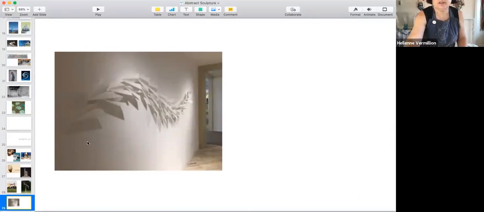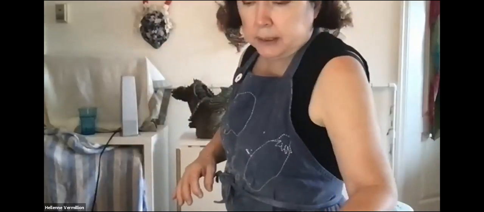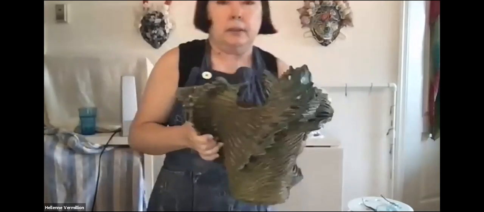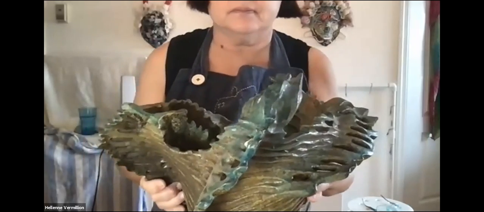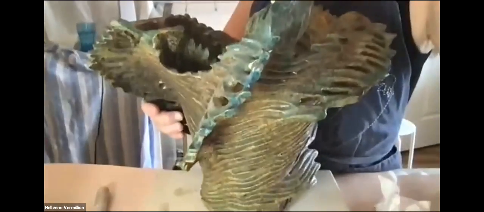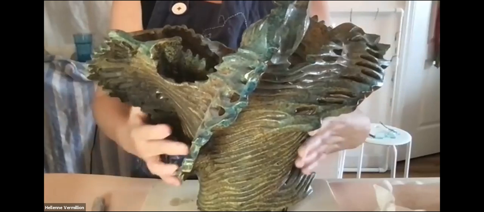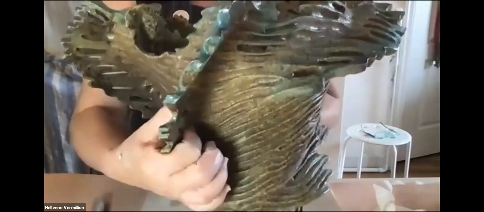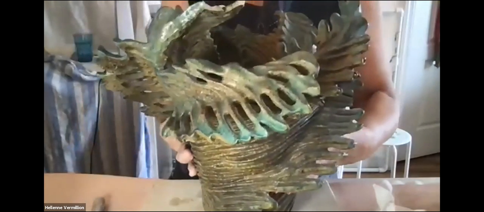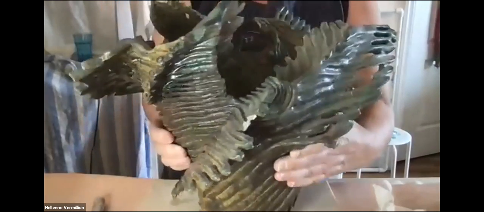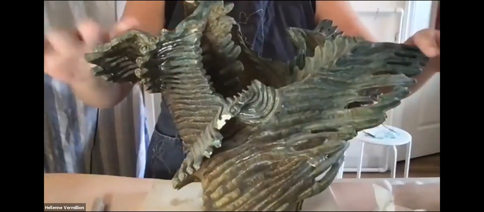I'm also going to show you a very old sculpture that I did, and I call it a winged vessel. And this is kind of based on that. So this gives you a feel of wind or air. And this is made out of clay. And I have carved lines in it, so in pierced areas. So it does have an airy feel, and it implies air or wind or something. Okay, and this kind of looks like it's flying.